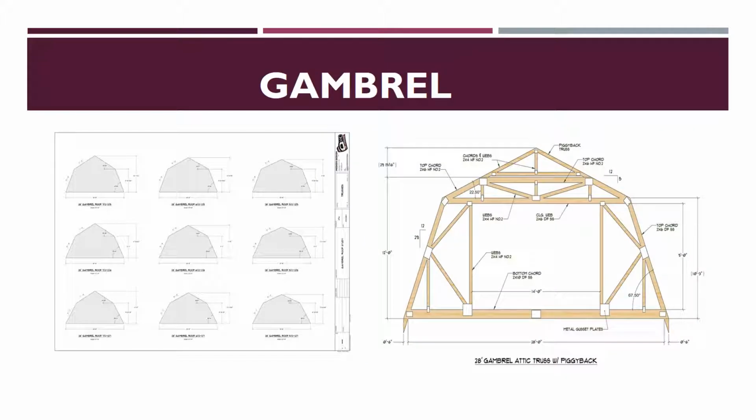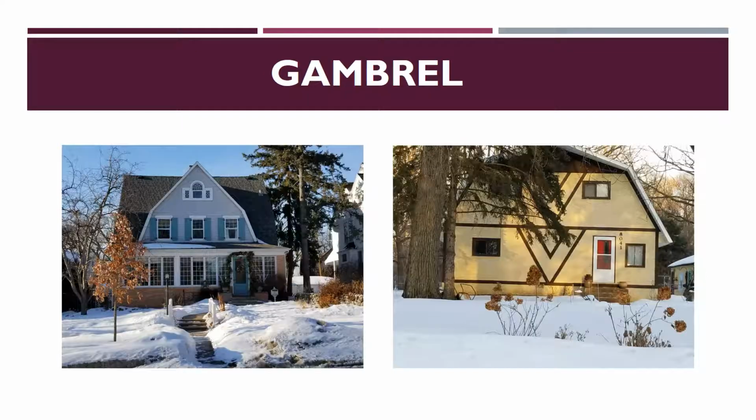Next we'll talk about the gambrel style, and here I have a couple of diagrams showing a breakdown of what's involved with the gambrel style roof, with the pitches and how the shape is involved. And here are a couple of pictures of the gambrel style roof. The one on the left is found in Minneapolis, and the one on the right is found in New Brighton.